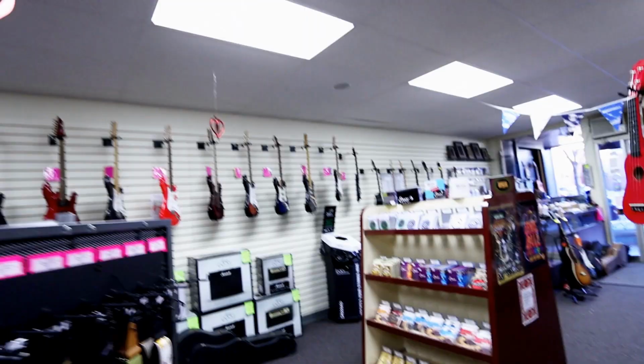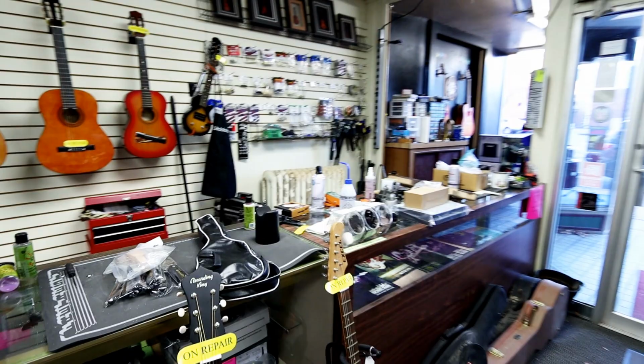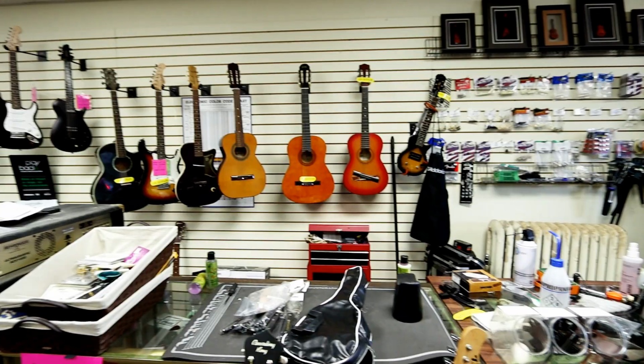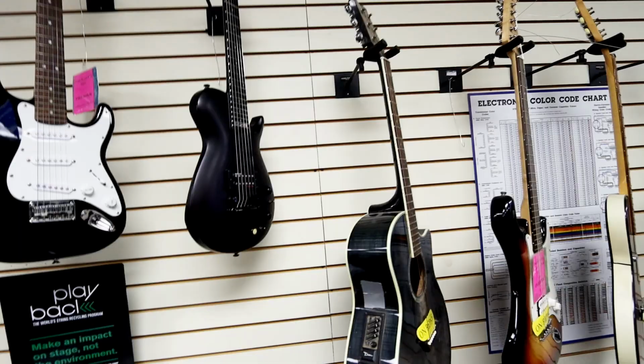And up here is where they work on instruments. He does a lot of repairs. Of course, you can see a lot of the instruments that he's working on. Here is their wall of electric guitars, one of my favorite spots. Check out that dinky little electric guitar.